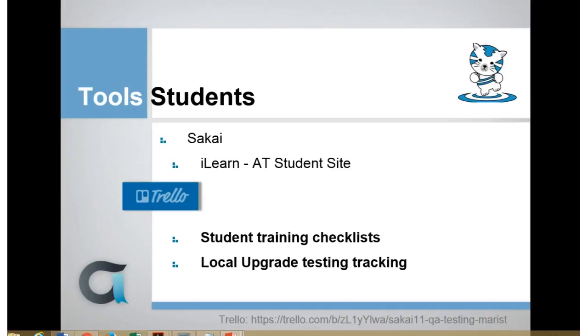It labels and shows what type of tests need to be reviewed. And then in the past, we participated in the Sakai Docs working group. That was very helpful because the students were able to review that help documentation as well. The students are instrumental in creating our internal support help documents, such as help guides and videos. And then Trello helps us figure out which of these documents need to be updated or recreated or created at all. Also, the students cross-train other IT students to help create and share that support document.